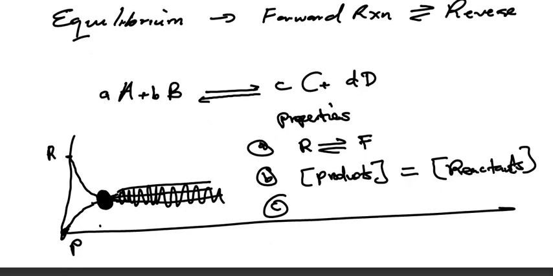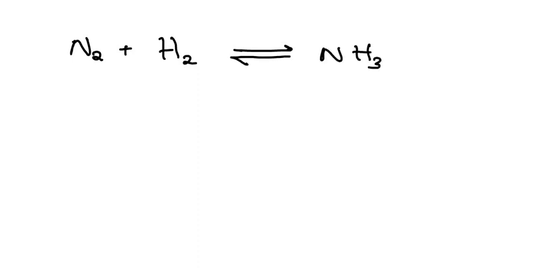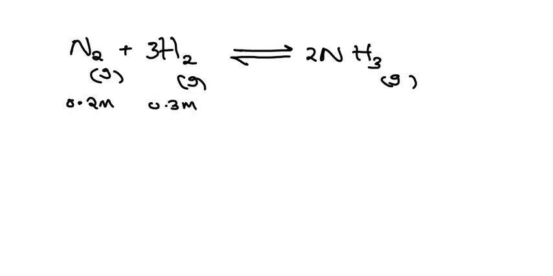So what I mean by left and right shift is, imagine you have nitrogen and hydrogen combining to give us ammonia. Let's take it as this having achieved equilibrium. If I balance the hydrogen, I'll put a 3 there, so this equation is balanced, right? These are all in a gaseous state. Now imagine the concentration here is 0.2 molarity, the concentration here is 0.3 molarity, then let's say 0.4 molarity. The equation here is balanced at equilibrium.